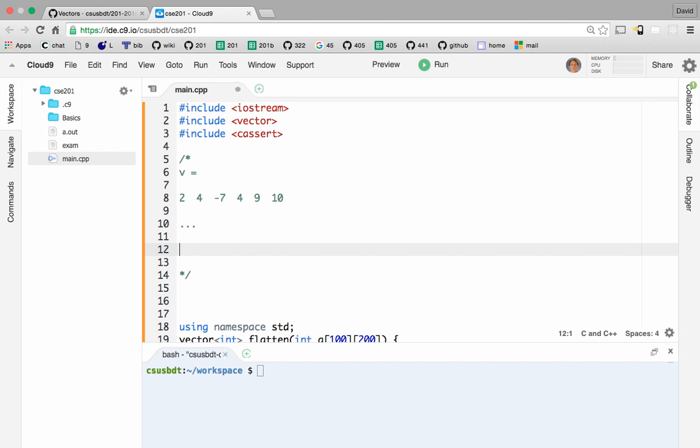I looked there, I said, all right, what's the lowest value? I have some index I here, and I'm scanning across the list. I say, okay, 2 is small, and 4 is bigger, so I can ignore that. -7, oh, that's smaller than what I got, 2, so -7 is the smallest so far. 4, no, it's not smaller than -7. 9, no. 10, no. So -7 must be the smallest number. That's going to start the list.